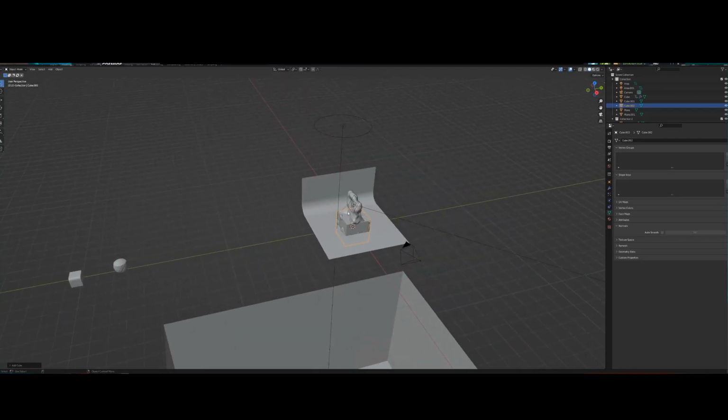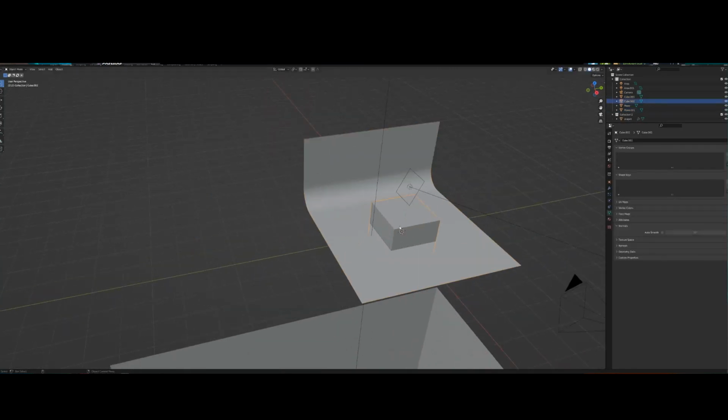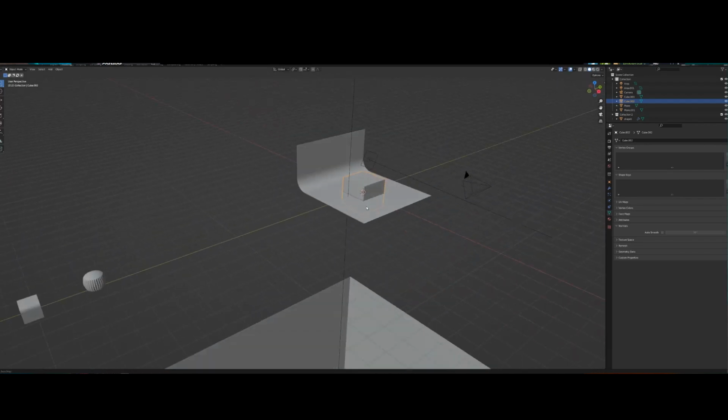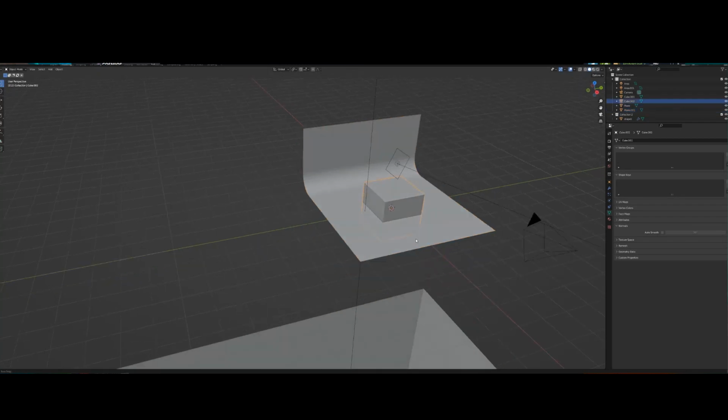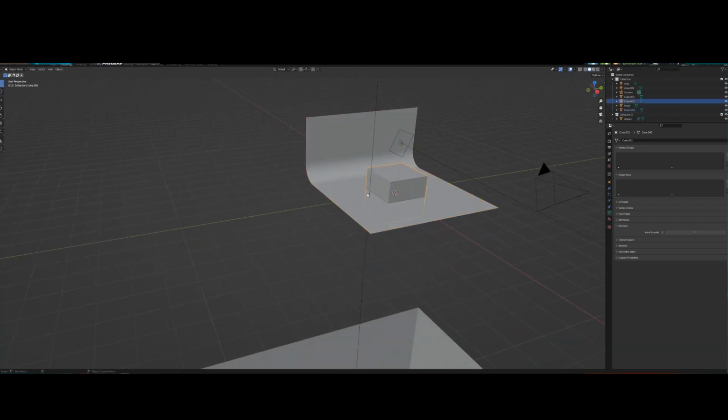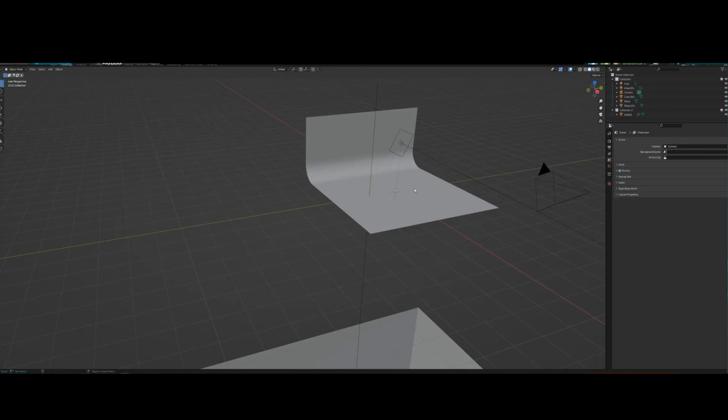Why does it keep snapping this? I'm just going to delete this object because it's being weird. Oh, and deleting things, good example there. You want to delete something, highlight it. Click on it, make sure it's the thing you want. When it's highlighted, it has that outline of orangey yellow. To delete something, just click X and then delete.